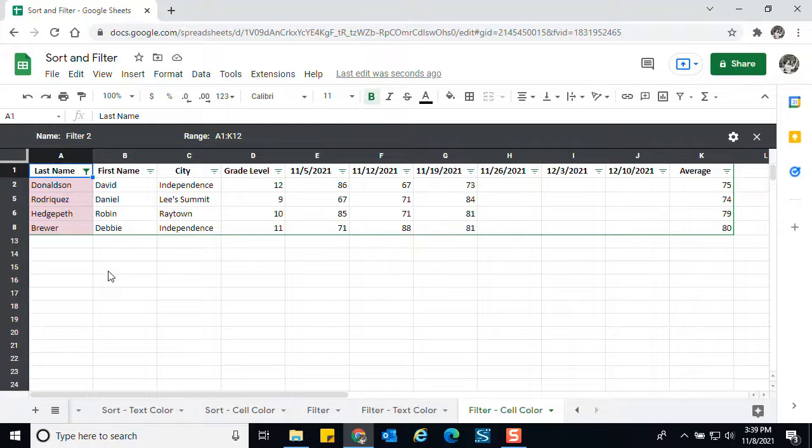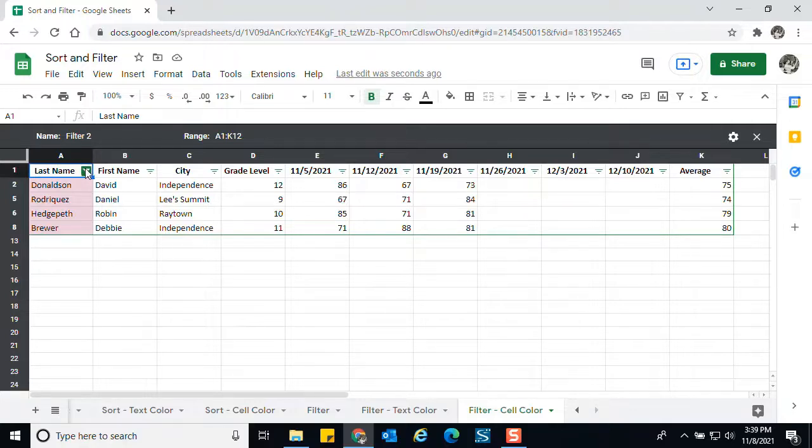And while this is such a small example, it's probably not all that dramatic to see how that works. If you have 1,000 records again, or 10,000 records, and you need to quickly find out which different rows, which different pieces of information have that color coding, this is such a wonderful time saver for you.